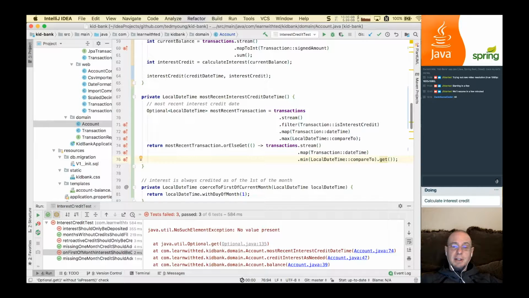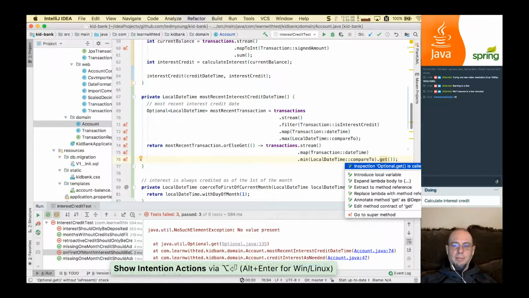What if we don't have any transactions, or what if the current balance is 0? Do we create an interest credit transaction of 0? Right now we are. I don't see a problem with that. That will help us because we won't then go back in time and continue to always calculate 0 interest credit. So I think we'll leave that. So I think having a 0 interest credit transaction is okay. The question is do we even come into this method if there are no transactions? And I would say we want to be sure that there is always a transaction.